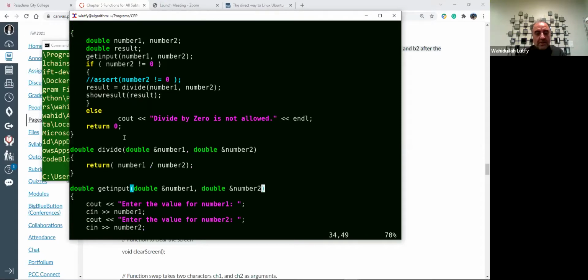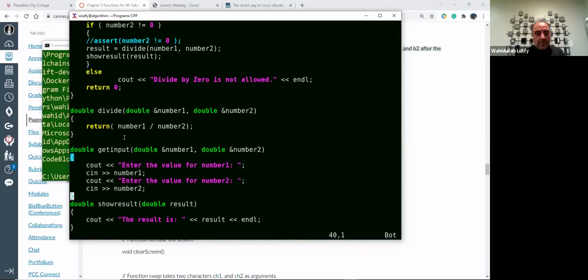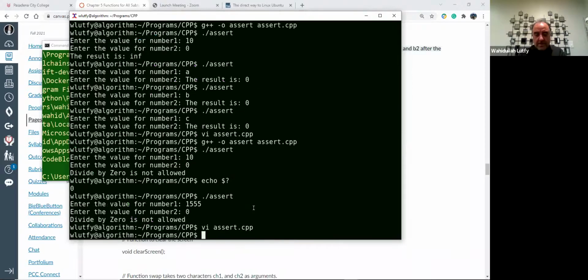So I'm going to do another thing here. Instead of doing this one double, I'm going to make show result void, because I don't think we needed to say it there, because the result is already passed on, and then it's going to print it out. So we don't need to define that one.